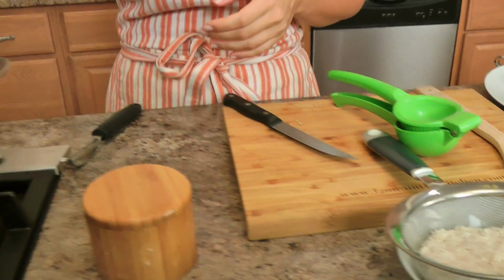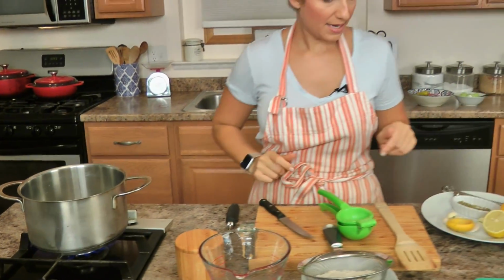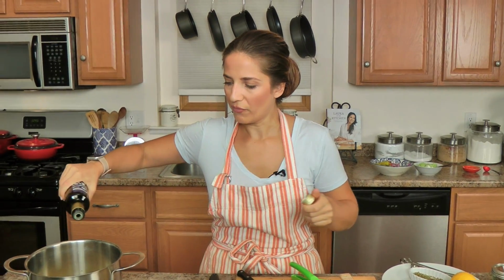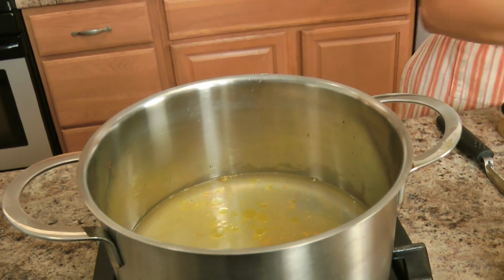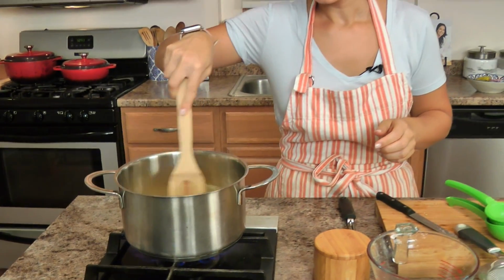I'm going to add this to a saucepan. And then we're going to add one of the secret ingredients, some chicken bouillon powder. This makes this dish so wonderful. It's like my secret ingredient on a lot of things, so don't leave it out if you can help it. And then you'll just add a small drizzle of oil. Add your rinsed rice, and once that comes to a boil, we will cover it, lower the heat to medium-low, and simmer for 20 minutes, and that is lemon rice.